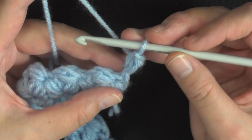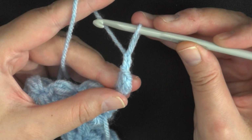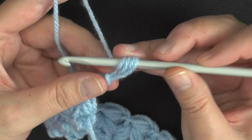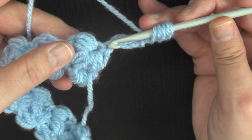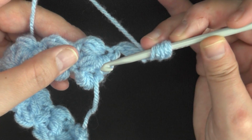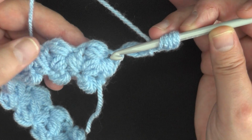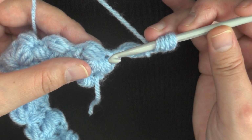Okay, so once you've got that, you'll chain 1, and then get ready to make your puff stitches normal. So you'll yarn over and go into the chain space, pull up a loop, yarn over, go into the chain space, pull up a loop. And then again, you're going to go into this first, like if you can think of it as a star, or a flower. You have 1 petal here, 1 petal here, 1 petal here, this being the center of the flower. That's where you're going to be shooting for this row. Or those center loops, holes.